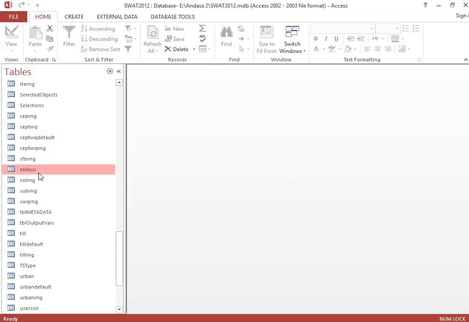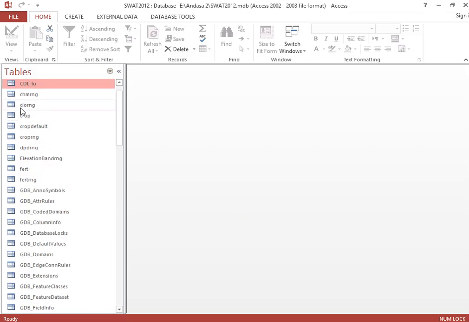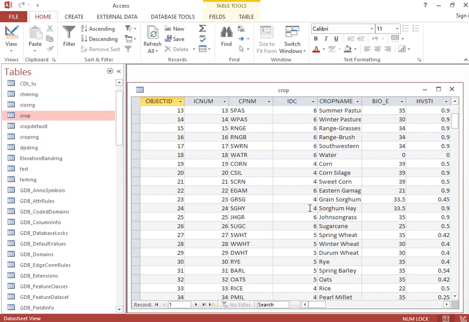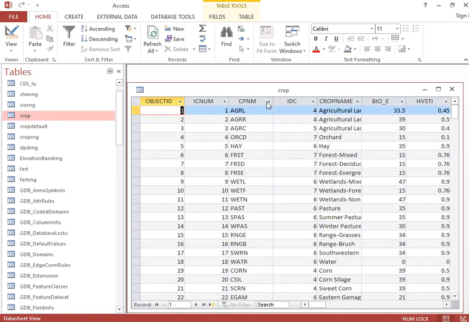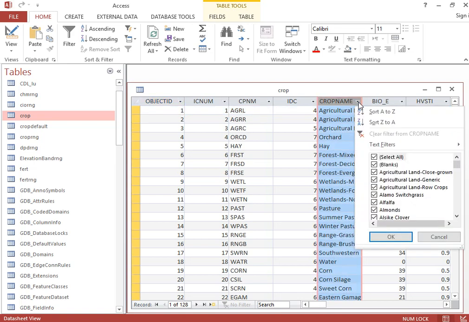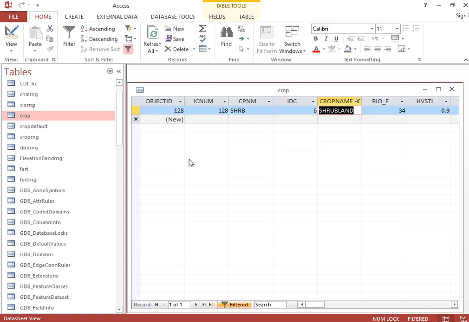This one, let us see the crop here. Yes, this is the copied one in this database, and I have worked on that in my research. So you can integrate the SWAT with this.